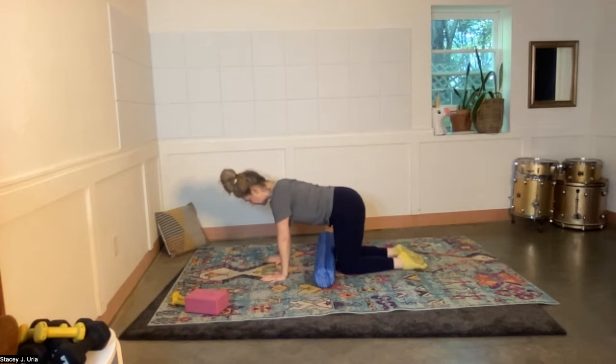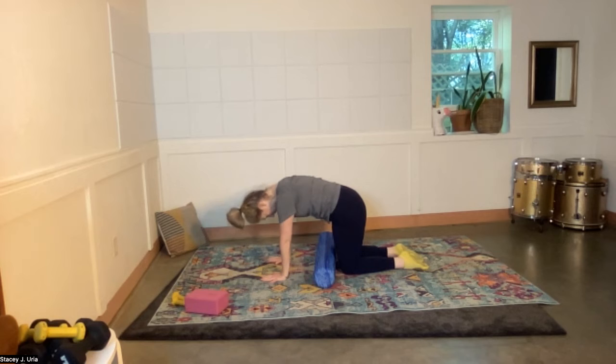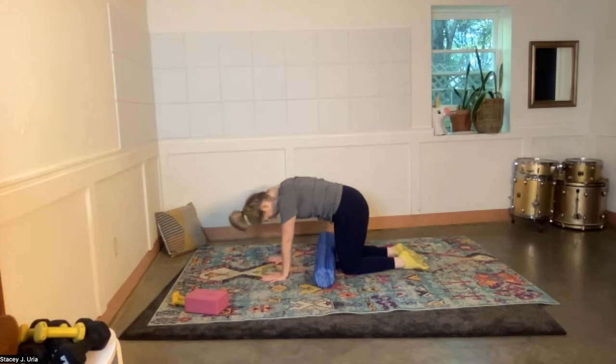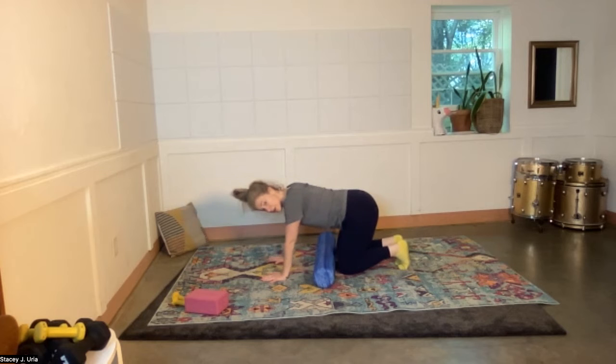Hands under shoulders, knees under hips. Let's round through the spine. And then arch. And round. And arch. 1 more each way. Round. And arch. Come back to center.